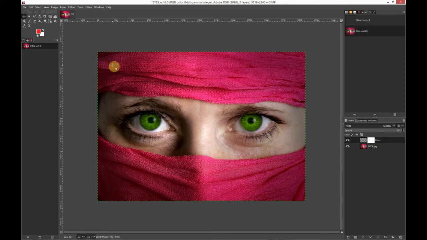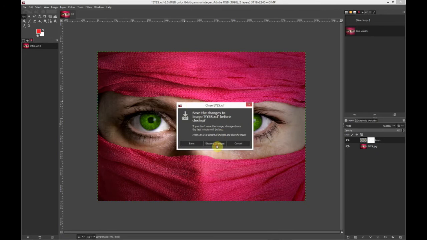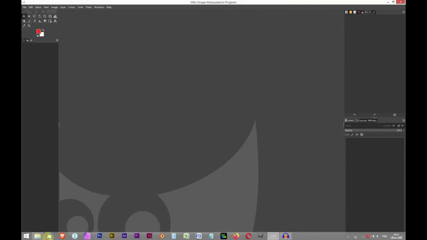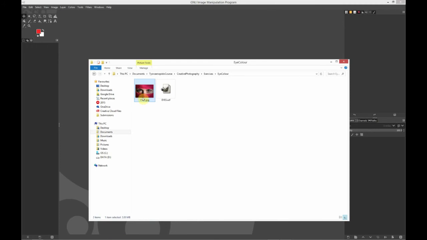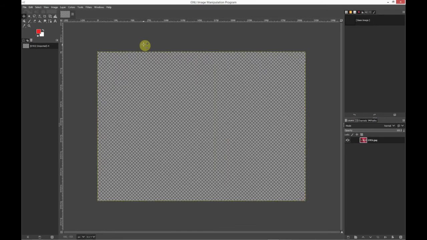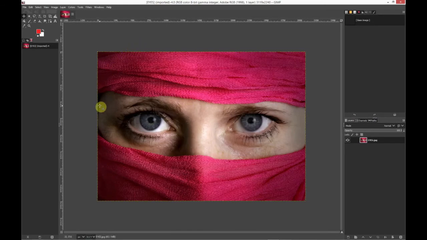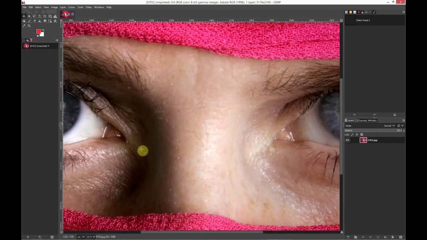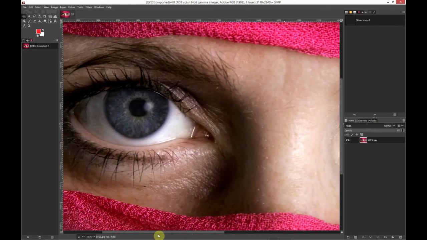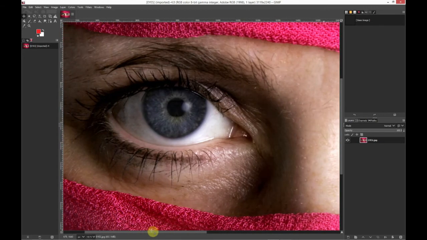Let's get started. I'm going to close this image and open up the original image. I can do this by finding the image in the folder, clicking on it, holding the left mouse button and dragging it over the GIMP workspace. Now I have the image in front of me. I want to select first of all this eye here, or you can start with this one. I'm going to zoom into the image to make it easier to make the selection. You can do that by pressing 1 on the keyboard and then scrolling across to the eye by using the scroll bar at the bottom.